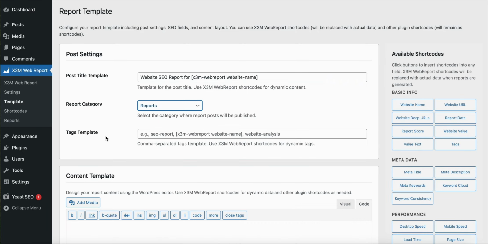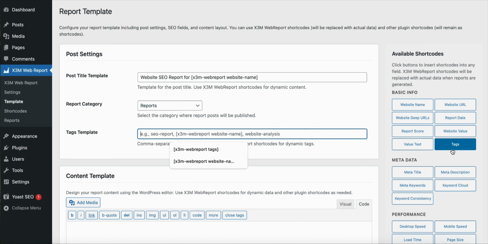Then we have tags. If you want to include keyword tags in the analysis report, we can do so by clicking on the tag shortcode.